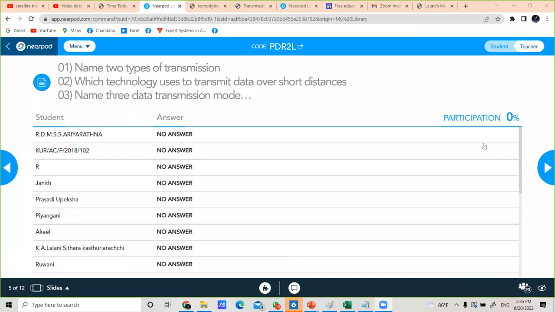Again, I am sharing the link that one student asked to share. Therefore, again, you can see the link in the chat box, also with the join code. You can join one of the groups. This is the first join code. If you like, you can join the first one. If you have difficulty with joining the first group, then use the second one. Okay. Right, you can start it now.